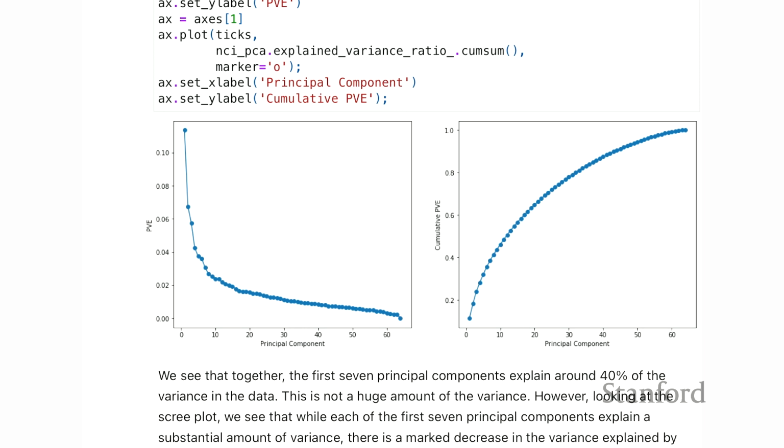6, something like that. As it's decaying like this, there's not a big change in the rate as you increase the number of components. I don't have a theoretical answer for that, this is just eyeballing. Here the first 7 principal components have about 40% of the variance. So we can see here, that's somewhere around 7.